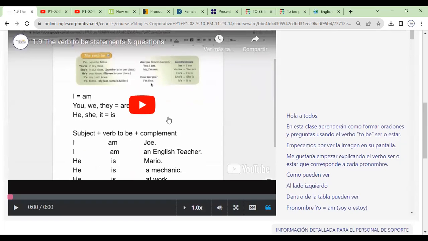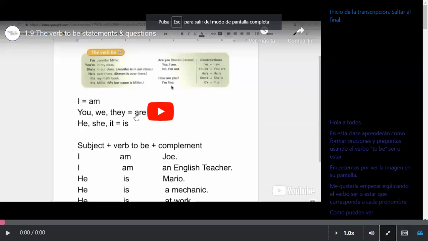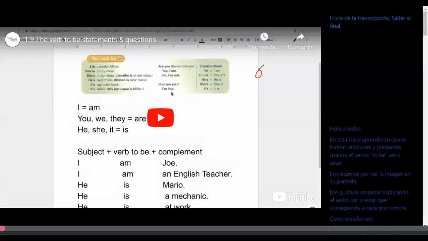Now, everybody, let us see something that's about the verb to be. This is grammar, and it is something important. As you can see, you are in charge of saying your name by using the verb to be. I am Joe. We learn to say my name is, right? My name is Enrique. Your name is, his name is, her name is, etc. But over here, we're going to go by using directly the verb to be: am, is, are. So when someone tells you about the ABC in present, you need to be clear that the ABC in English is am, is, or are.